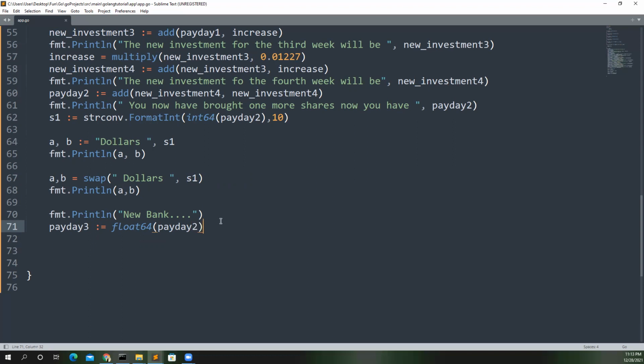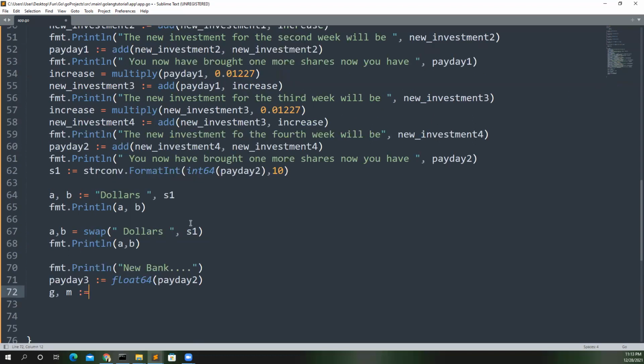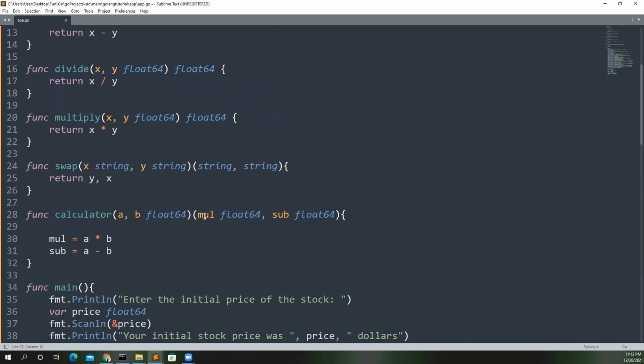Now, we have two variables, because remember, calculator will take two variables. So you have a multiplication and we have subtraction.